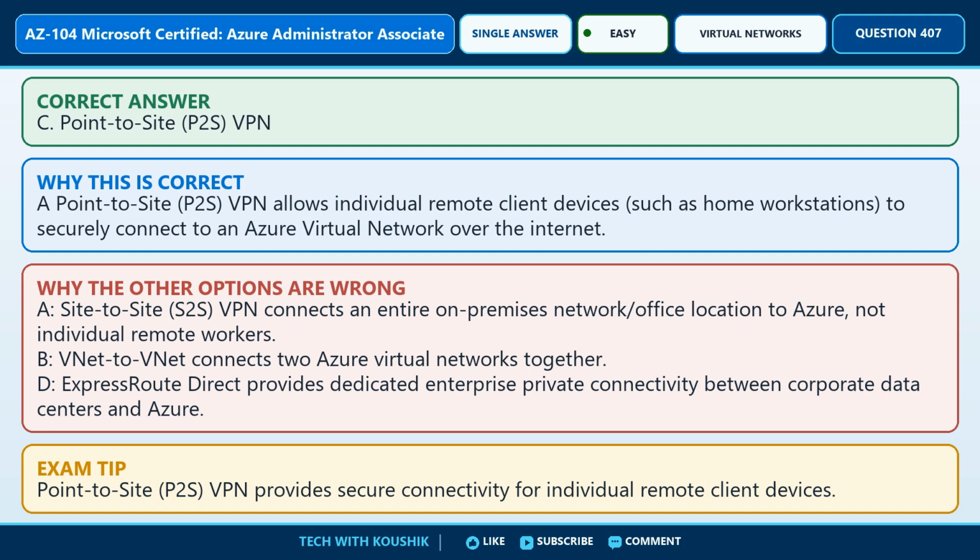B. VNet to VNet connects two Azure Virtual Networks together. D. ExpressRoute Direct provides dedicated enterprise private connectivity between corporate data centers and Azure. The key takeaway is point-to-site, P2S, VPN provides secure connectivity for individual remote client devices.